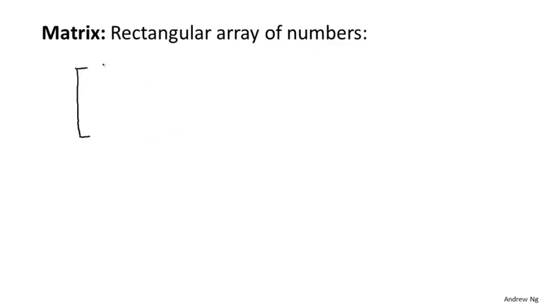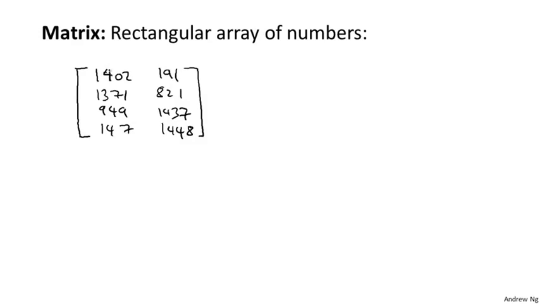I'm going to write a left square bracket and then write in a bunch of numbers. These could be features for a machine learning problem, or data from somewhere else, but the specific values don't matter. Then I'm going to close it with a right bracket on the right. And so that's one matrix. And here's another example of a matrix. I'll just write 1, 2, 3, 4, 5, 6. So a matrix is just another way of saying a 2D, or two-dimensional, array.